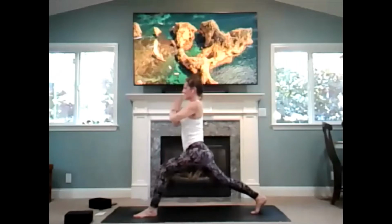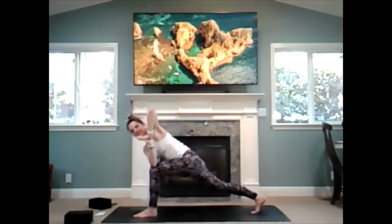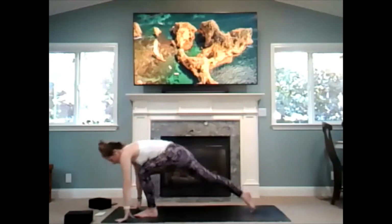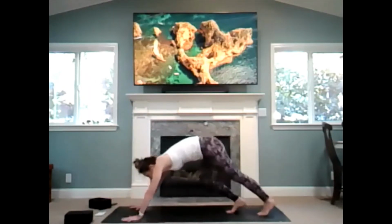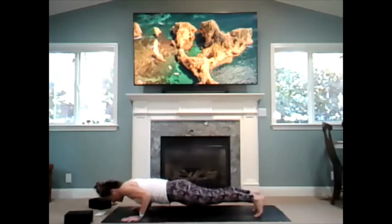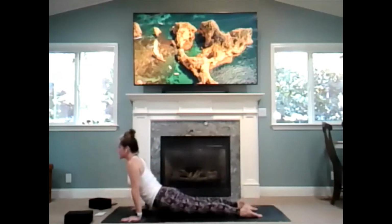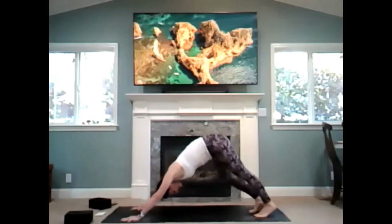Exhale, hands to heart center. Pause here. And exhale, prayer twist to the left. Place your hands on the mat, lift your right heel up, inhale. And exhale, step back to plank. Exhale to your degree. Inhale, upward facing dog or cobra. Exhale, downward facing dog.